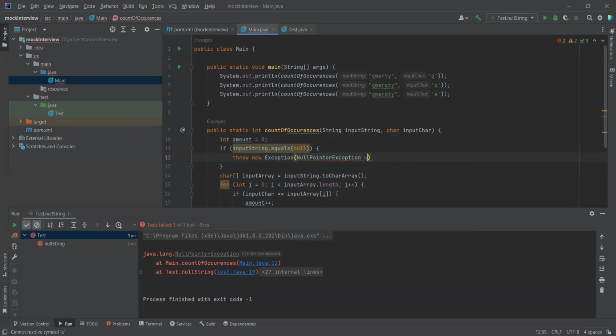Now, when you're using new exception, what are you actually doing? Creating a new object by constructor. And actually, you don't need a null pointer exception. You need a runtime exception, for example. It's another class, so you just need to use new runtime exception. And then as an argument, you can pass any string, please add any non-empty string.